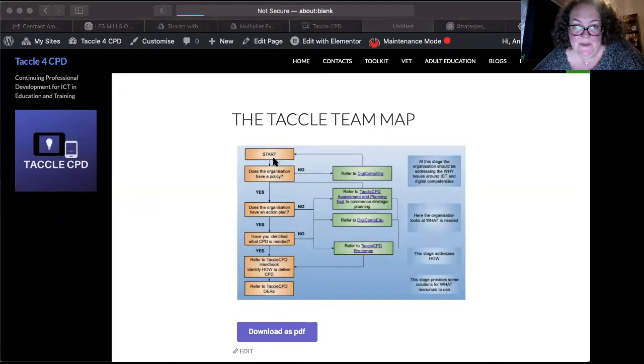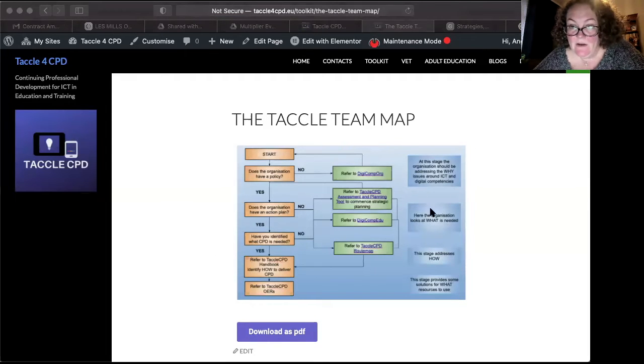So whether or not your organization has a policy, and then whether or not you have an action plan to go with that, and then have you identified the CPD needs, and then what part of Taccle CPD product you need to refer to, and then the OERs to help you deliver that CPD.